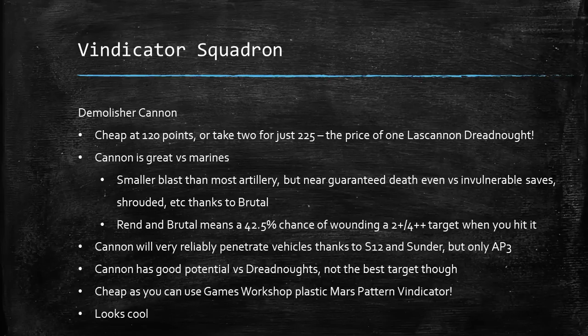It's got a much smaller blast. It's only a normal blast. But anything it hits is probably going to die because it's got that AP3, it's got Brutal 3, it's also got Rend. And this is particularly good against one of the big boogeymen of this edition, the Stone Gauntlet Phalanx Warders. Making them take that rerollable invulnerable save 3 times when you hit them still means they're almost certainly going to die.